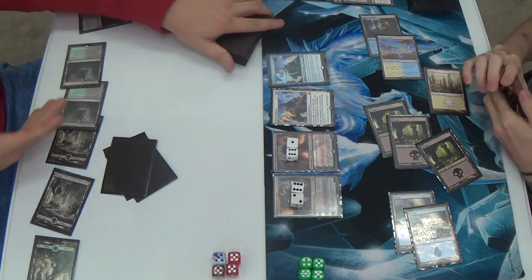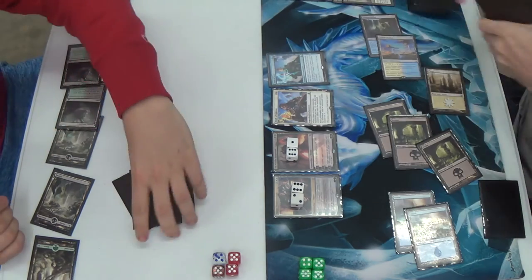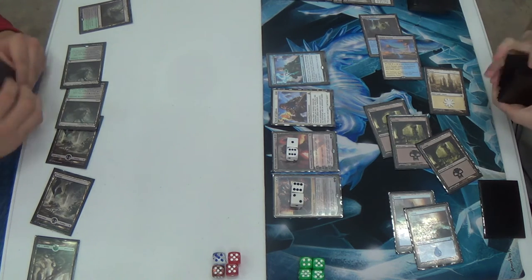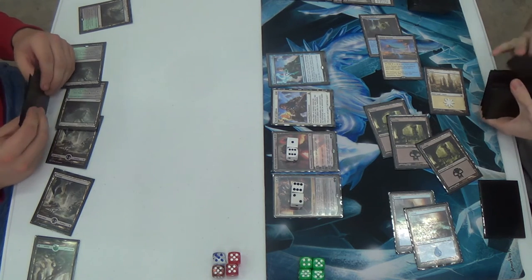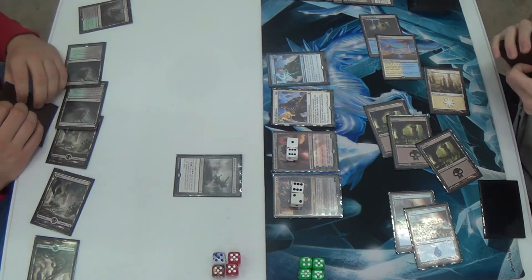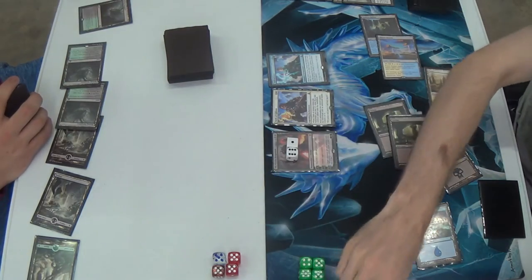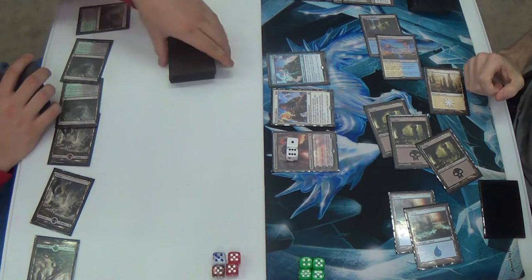I'll just put an unassuming card into my hand. Alright, so with black, black, black in the pool, what anything in the world else could I play? Hi. Narset. Narset be gone. That's how that works. I will pass.